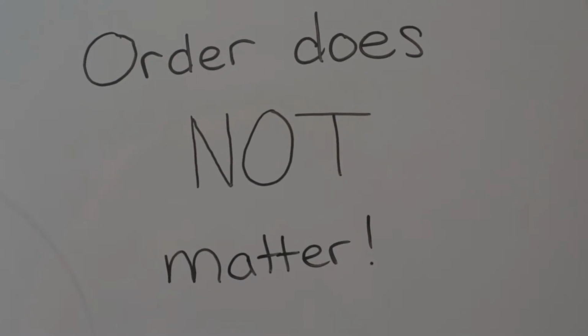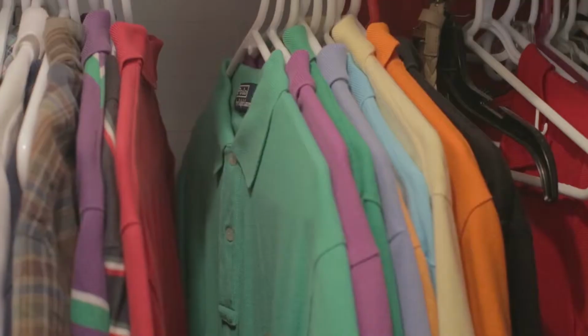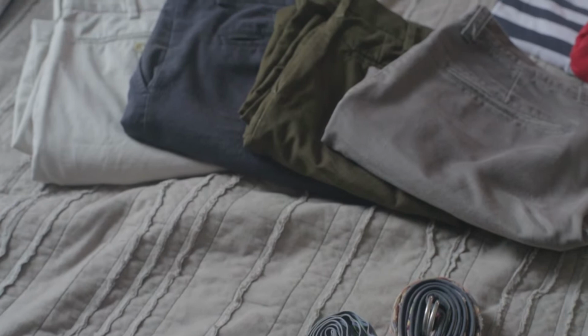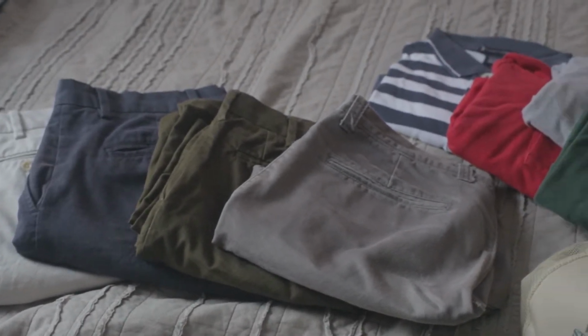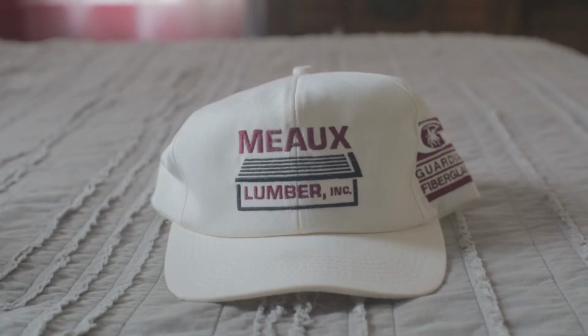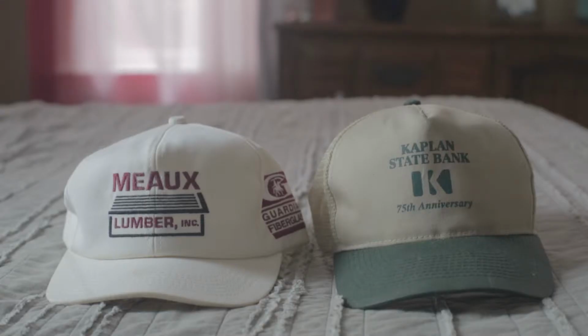So let's use this in a real-world example. This is Pierre. He is going on a trip, and he needs to pack. He needs to choose hats, belts, pants, and shirts for his trip. He has several options. For hats, he has 2 hats to choose from, and he needs to pick 2 for his trip. So how many combinations can he make with his hats? Well, Pierre can only make one combination, and that is to pick both hats.